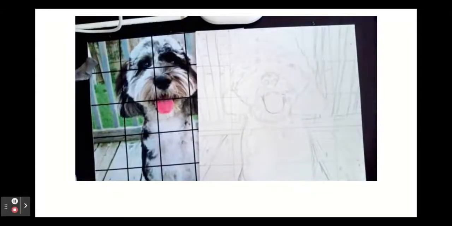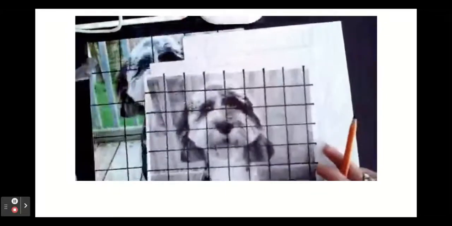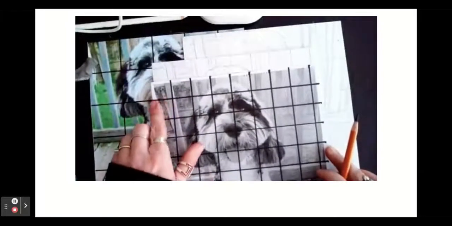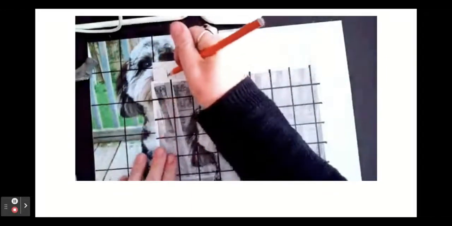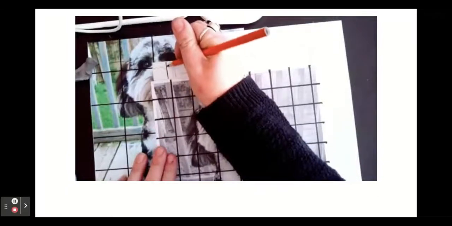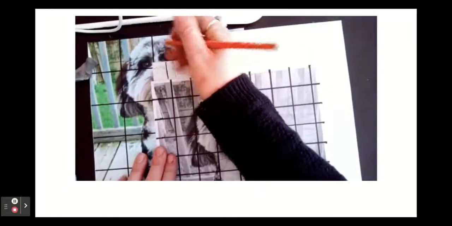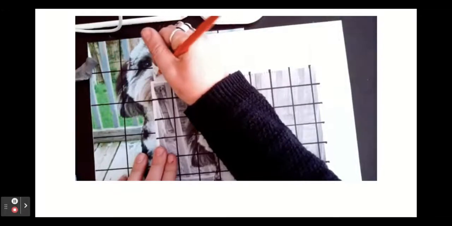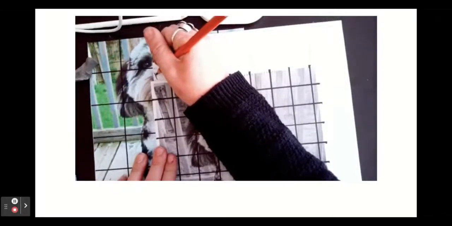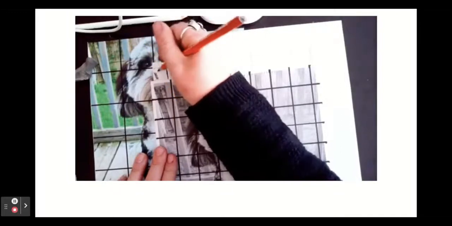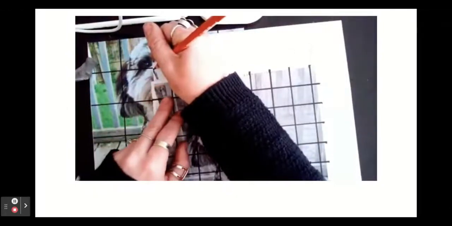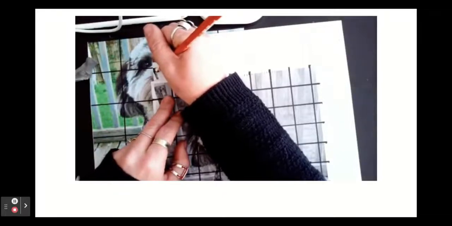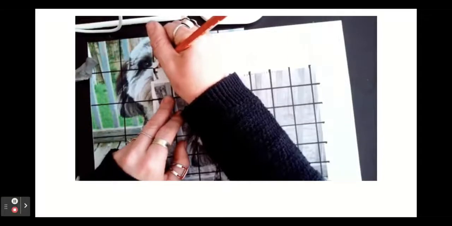All right, just to remind yourselves really quickly, if you are shading, you want to take a look at the dark areas of your picture and also the light areas, okay? So remember, when we are shading, we're just focusing on creating value with some of the darks, okay? And also creating the light areas. Remember, when we are using charcoal or even pencil, the more pressure that you put down, that means that you're going to have darker areas. The less pressure you put down, you're going to have lighter areas.